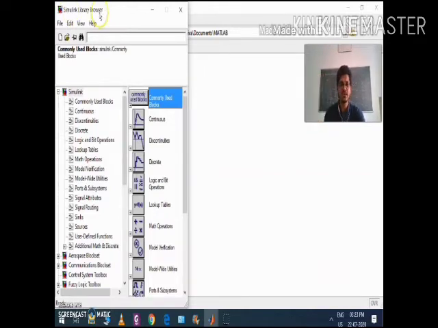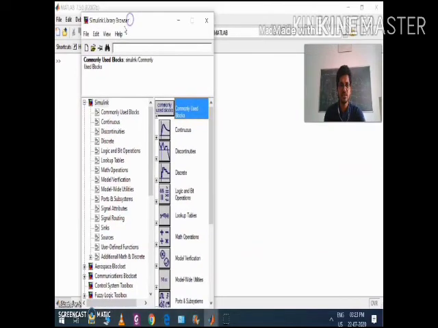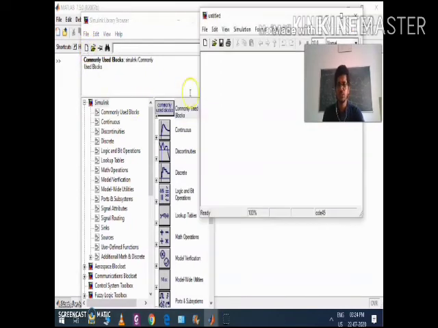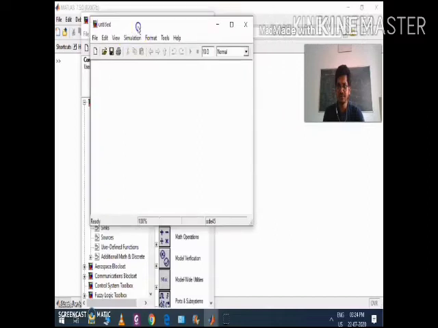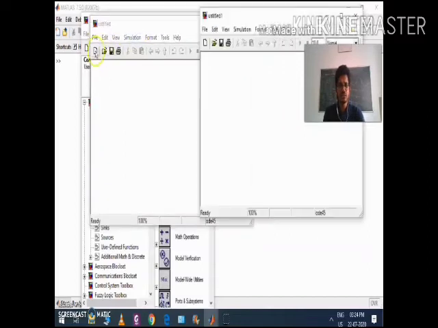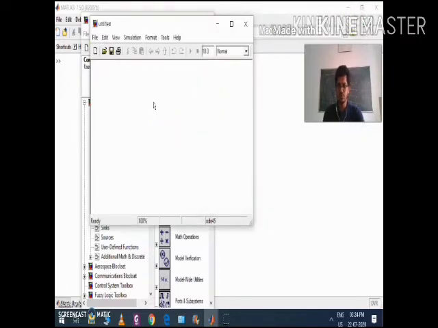On our screen you can see the Simulink library browser. In this browser, we can gather a lot of the components which we require for the circuit diagram. In the Simulink library browser, you go for a new file. Here a new file has come. You can save this new file for future purposes; if your system hangs, you can reopen this file.